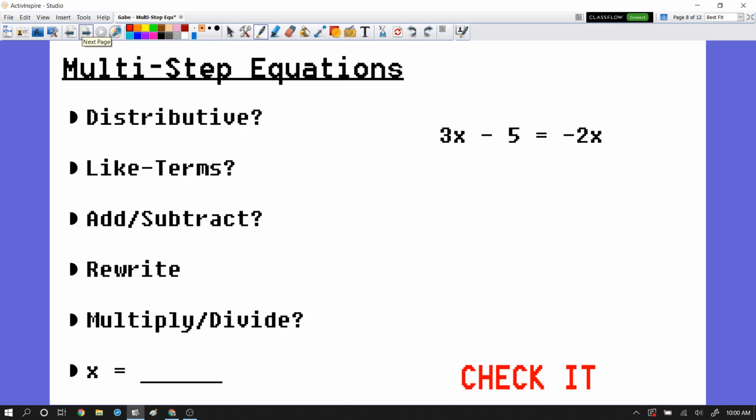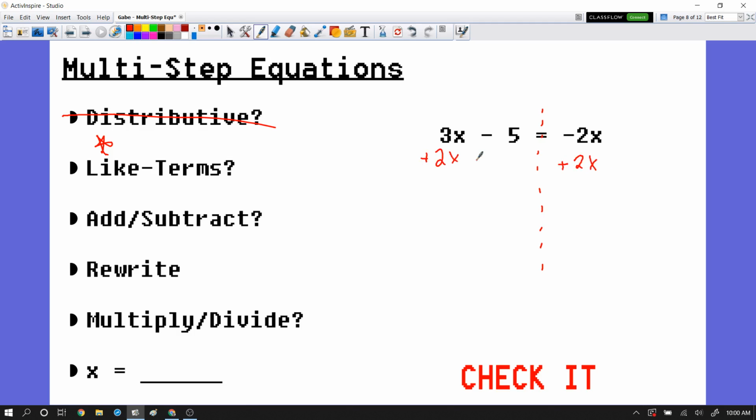So again, we can see variables on both sides. Keep that in mind. That's going to hit you right there. All right, you should have gone through it. You should have solved it. You should have checked it. We don't have any distributive, but we do have variables on both sides. Variables on both sides means that we're going to identify the variable with the least value. Negative 2 is smaller than positive 3, so we're going to get rid of the negative 2.